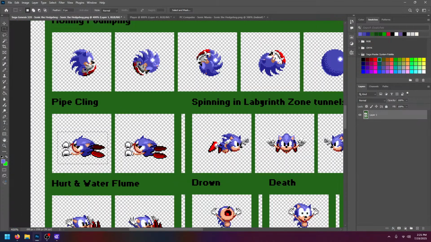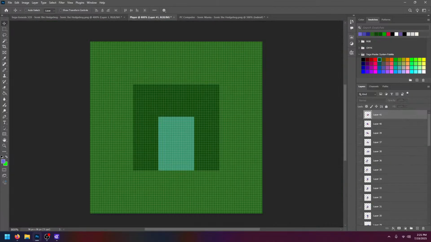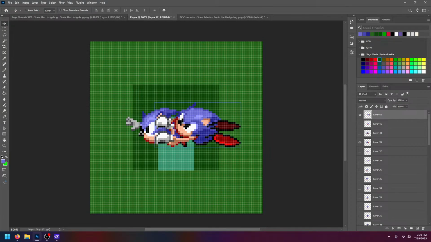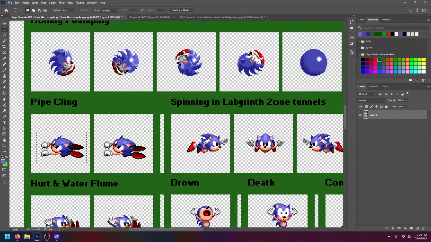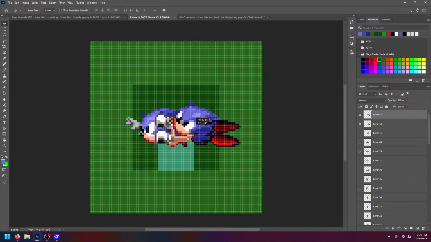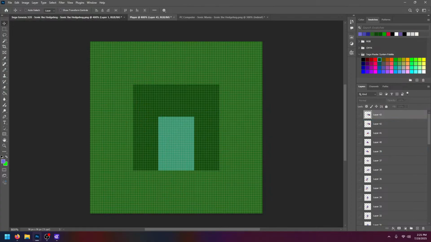Now we grab his cling animation. And we put it in as well. You can put it up however you want. Right now, I personally prefer putting it at the edge of the hitbox. I don't know why. I haven't really tested or done anything with this, but I want to see if this actually works. So we go here. I just line up these animations. So now I got all the underwater animations done.